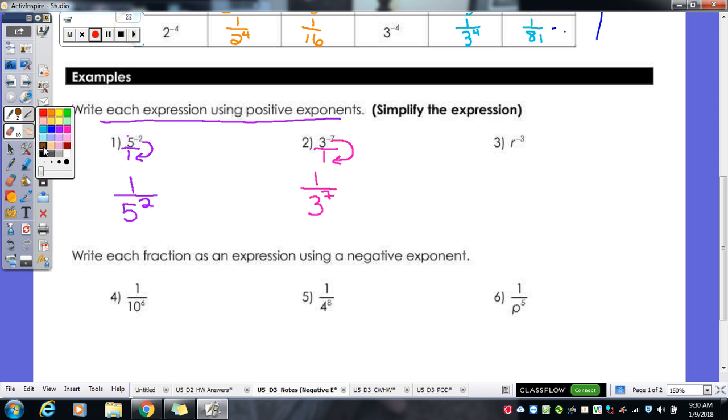Now the other way that some people like to look at this is, let's look at our third one. We got r to the negative 3, so I still put it over my 1. Some people like to think of it as you're flipping the fraction. So when you have your negative exponent, you end up flipping it. So if I flip this fraction, it becomes 1 over r to the positive 3. So you still get the same answer, whichever way you want to look at it. You're more than welcome to.